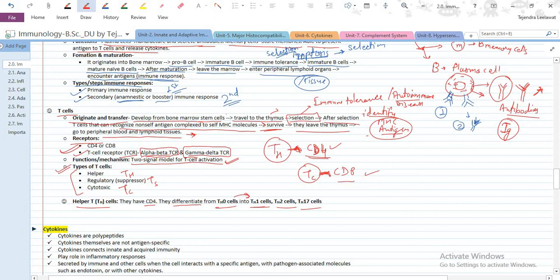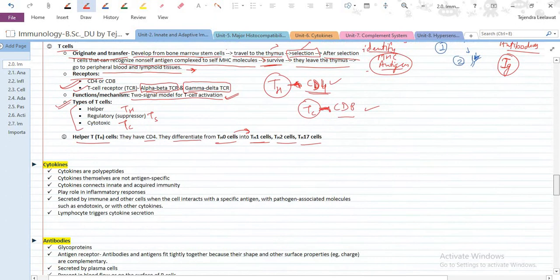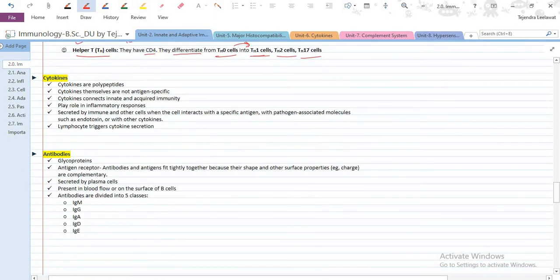So there are lots of types of Th cells, and this is the specificity of the T cells and T lymphocytes. That's why we say there is another type of immunity, that is cell-mediated immunity. Because it differentiates into many types of cells, we will discuss all these cells and what the main function of the Th1 cell and Th2 cell is. All these will be discussed later on. So this was the cellular part of adaptive immunity. Now coming to the molecular part.